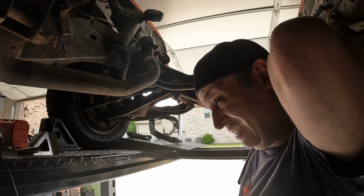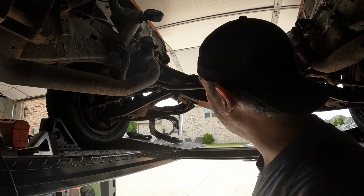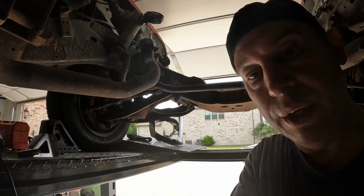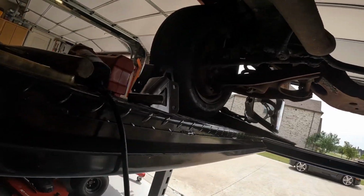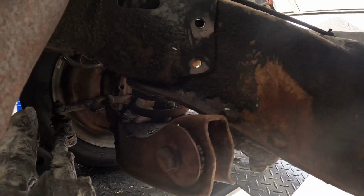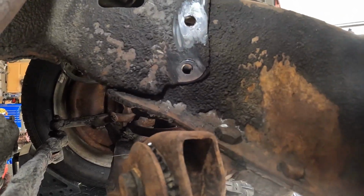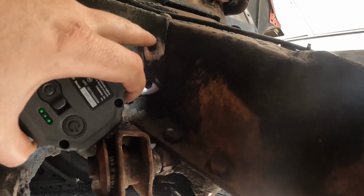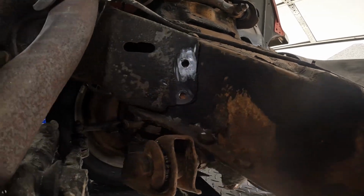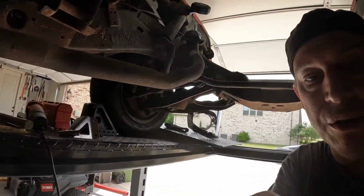So for the other side, I'll just use the flap disc, I guess. Covered in metal, but whatever. All right, so there's nice clean holes. Didn't do too much damage to the frame. Take a closer look up here. So, that's where the two rivets were. Got a little too close to the frame on the top hole here, but the metal's all still there. Just a little shiny. All right, let's see how the bracket goes in.